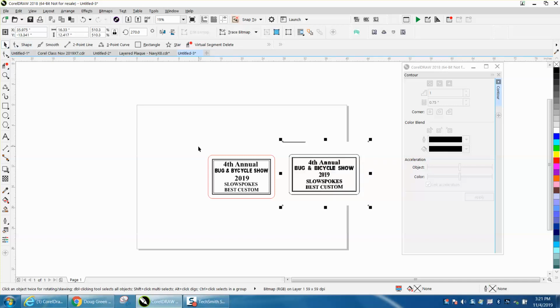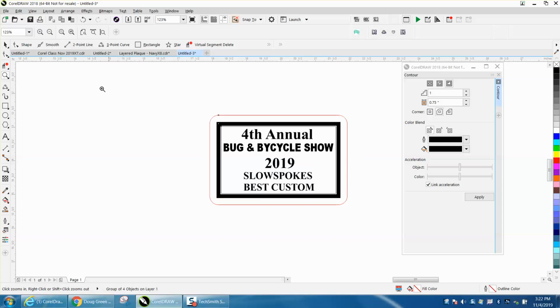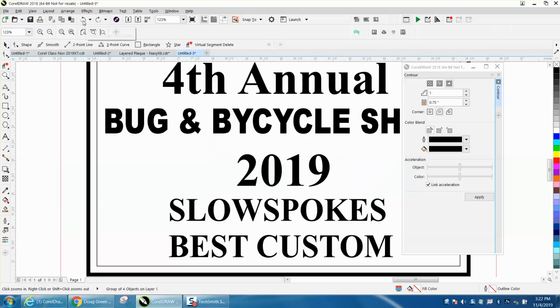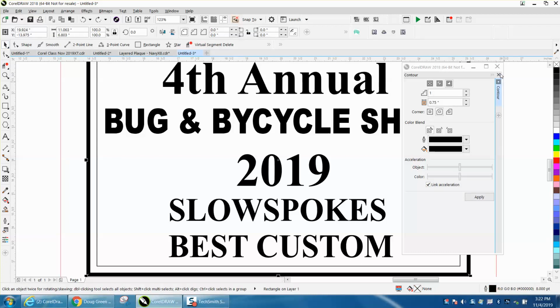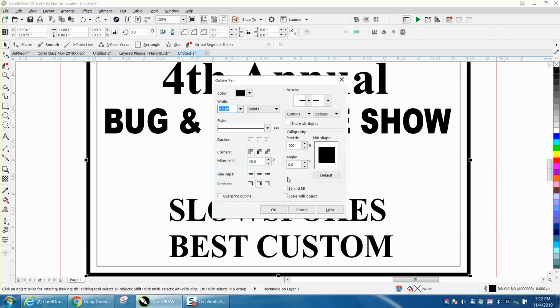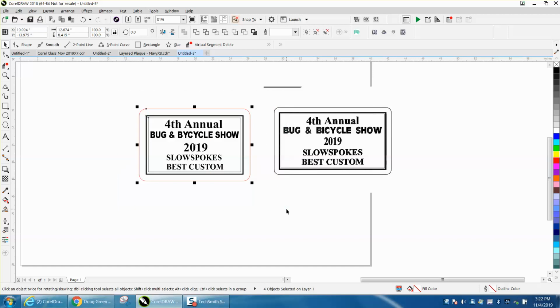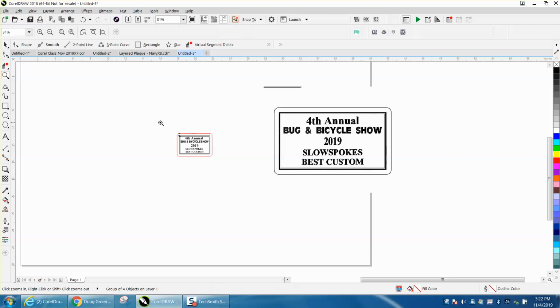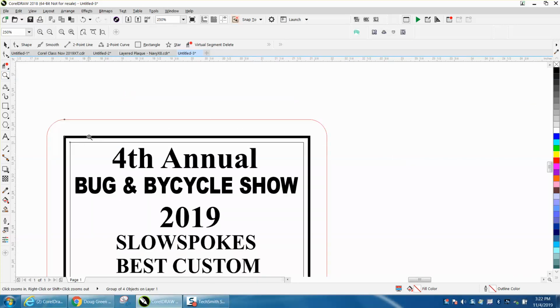And then because we've scaled everything with object, Control G and group that together. And let's say you only want this thing 4 inches. Well, that actually looks pretty good. Let's go back. And there's the problem right here. Let's get rid of the contour window. When I did the 8 point, I did not scale with object. Now let's group this together, Control G, and let's make it 4 inches. Now the drawing looks just like the other drawing. Now that line could be a little closer, but everything should work.